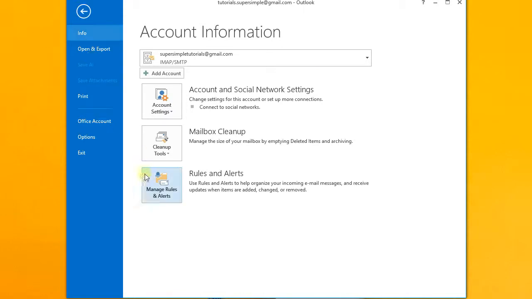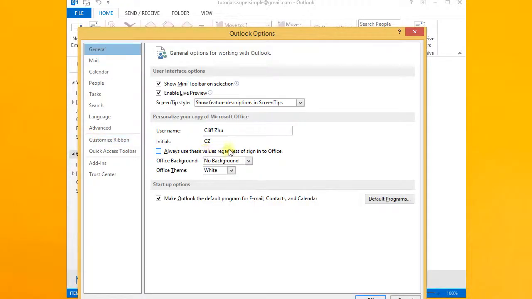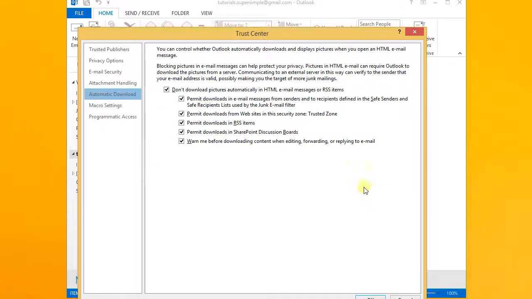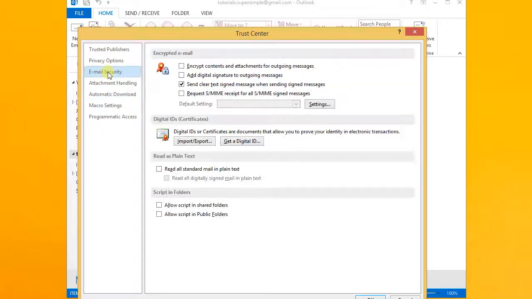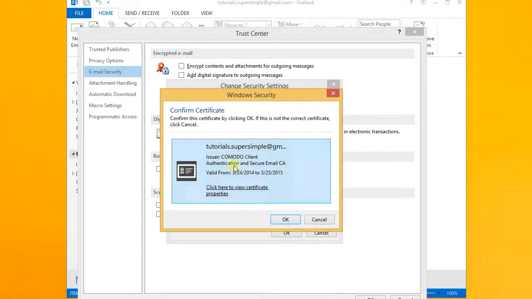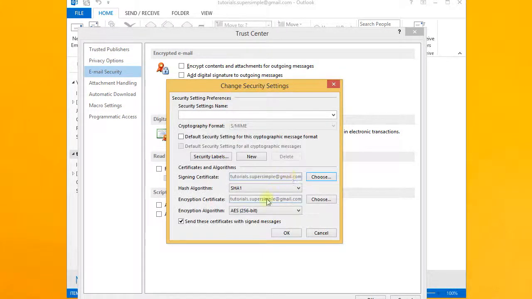Okay, now I'm going to show you how to enable the newly installed certificate. Go to File options, Trust Center, Trust Center Settings, Email Security. Under Settings, you need to pick your certificate. Okay, this is the one we just applied for and installed.